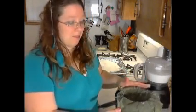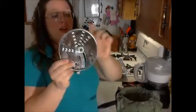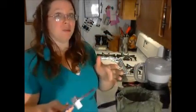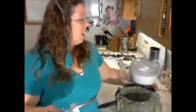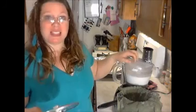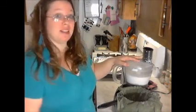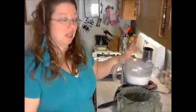So our first step coming inside is to peel all your coconut. Make sure it's got none of that brown skin on it. And then go ahead and shred it. I used the food processor shredder. You can use a box grater. You can use your blender if you want to shred it. The important thing is to break it down so that it's easy for your food processor or your blender to really work it. And it takes a lot less time.